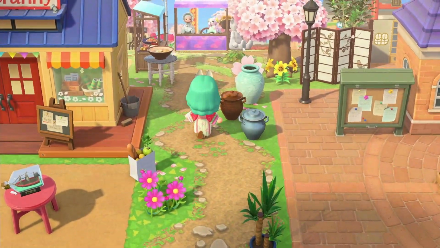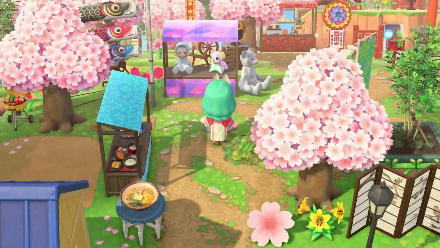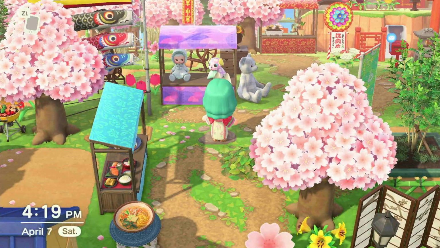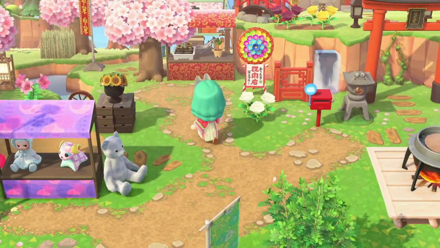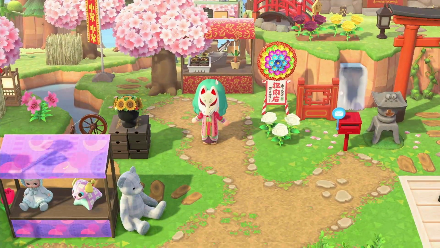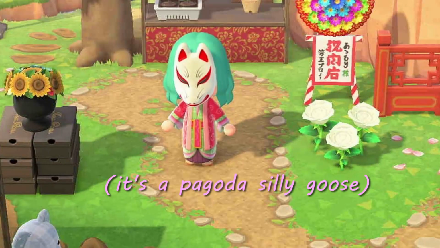Moving further back, we have the actual rest of the flower capital. There are colored stands everywhere, there's lots of cherry blossom trees, there's food, there's items to buy. It's a very hoppin' place to be. I built this island with only items that I have acquired. I didn't use any sort of treasure island or anything like that, so I unfortunately didn't get that cool Japanese tower thing. I don't know what it's called, I'm so sorry.